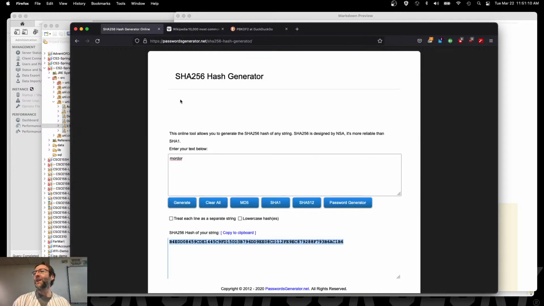So hashing, you like your hash to be tasty, so what do you do? You throw in a little bit of salt here. Instead of just having Mordor here, I would throw in a randomly generated code that is unpredictable and stored in the database. And now, with a concatenation, this will not appear in any sort of rainbow table. This is a little bit more safe to store in your database.